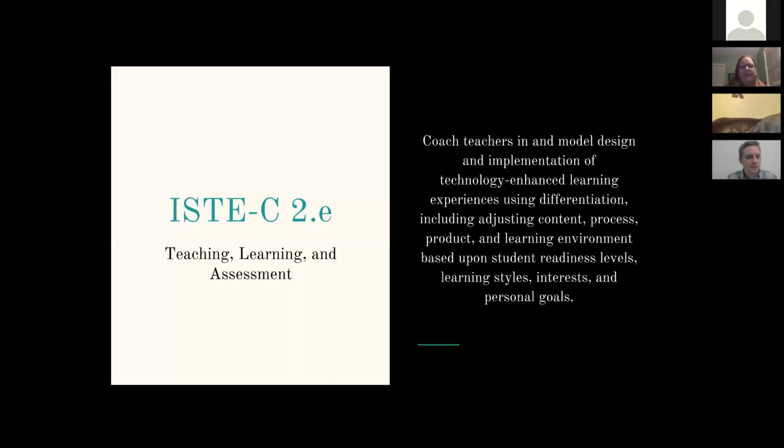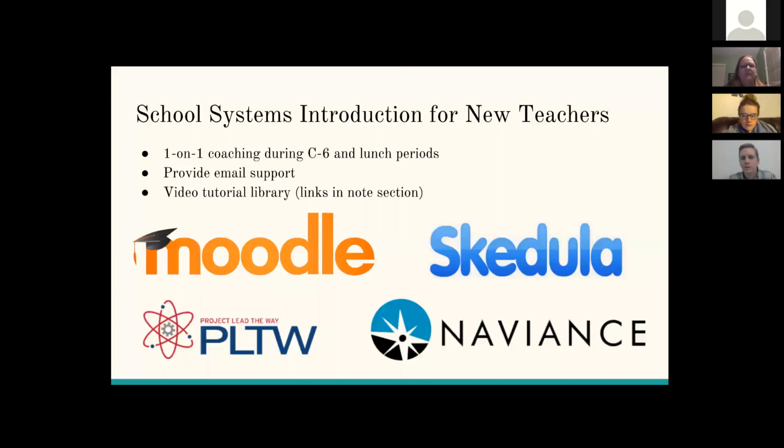And so what I realized is that a number of the teachers weren't familiar with the systems in our school. We use a learning management system called Moodle, in addition to Scheduler, which is like PupilPath. It's our online grade book. It's also how we do things like guidance referrals, deans referrals, and communicate with parents. And we also utilize Project Lead the Way, an engineering curriculum provider, and then Naviance, which is for writing college recommendation letters and things like that. So there are a lot of different online programs that we use, and new teachers coming in are kind of overwhelmed with a lot of that.